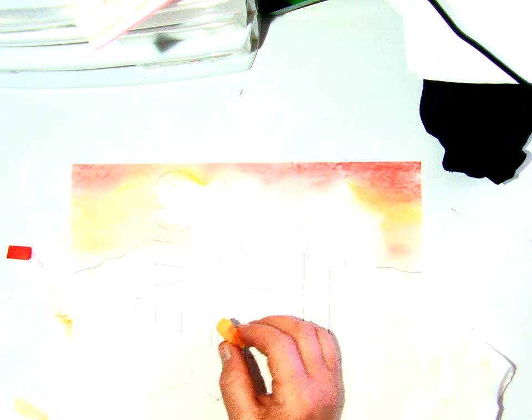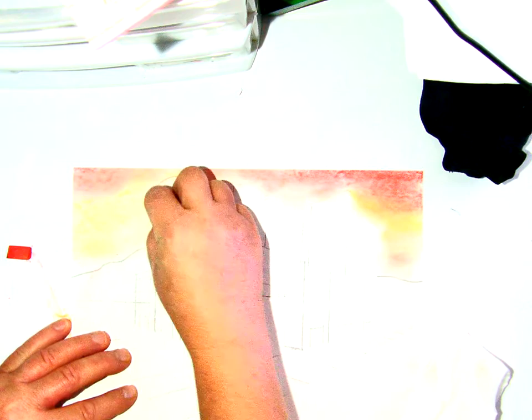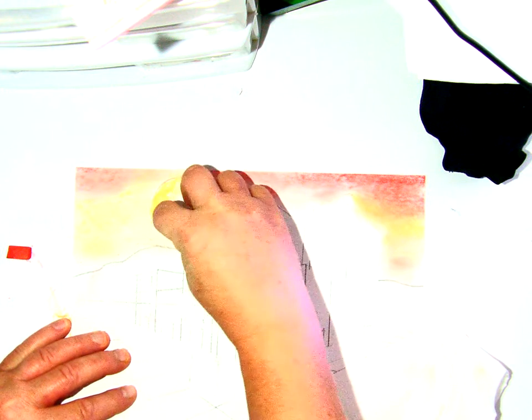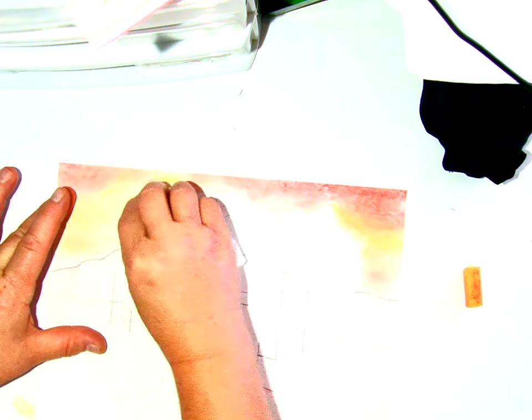And if you remember, I said don't worry too much about the buildings because we're going to use this in the buildings as well. Now, my moon itself is going to be pretty light, so I'm going to use the lighter of the three colors I have. Or if you're using black, I'm going to go really light and leave more of the paper showing. But my moon is going to be more of a, or sun I should say, it's going to be more yellow. Okay?